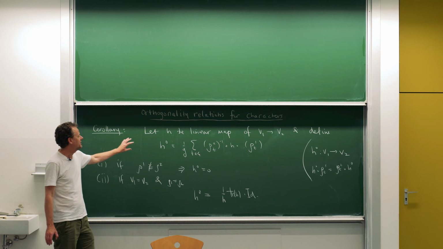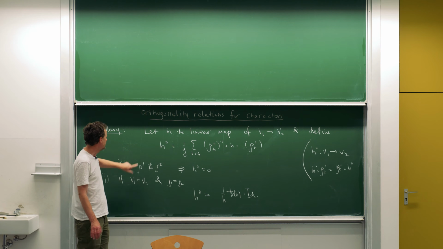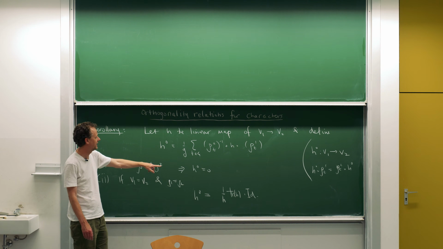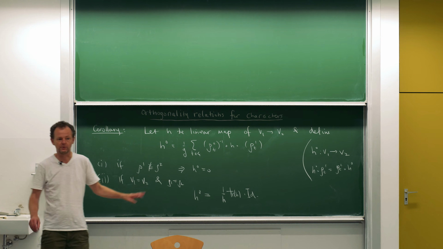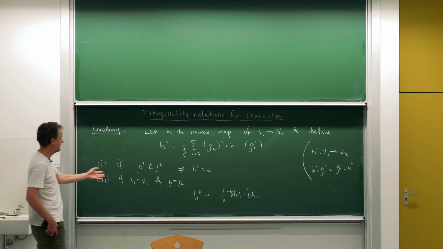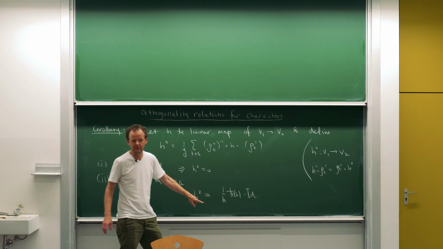And then immediately we're now in a setting where you can basically just directly apply Schur's lemma. Either these two representations are non-isomorphic, they're different representations, and then the only choice possible for H0 is just 0. It always averages out to 0. That's part of Schur's lemma. Or the representations are isomorphic, in which case the map can be non-trivial, but the only way it can be non-trivial is if it's the identity map.